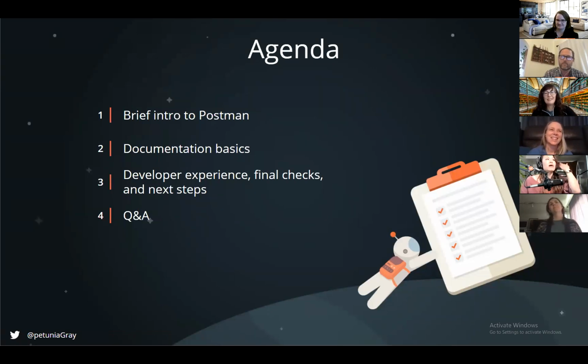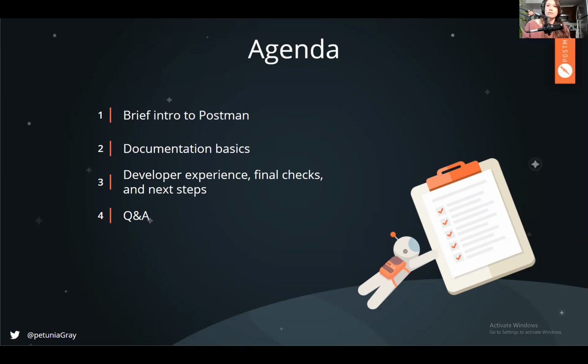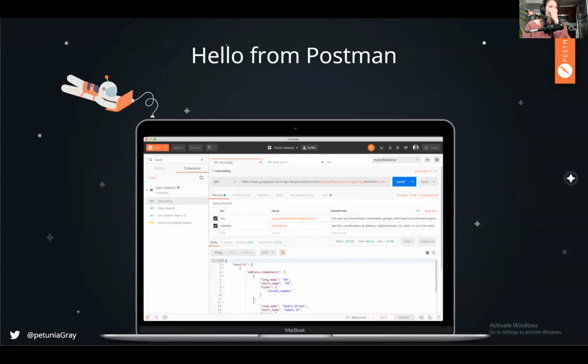So this section, I'm just going to go over a brief introduction. I will spend a little bit more time explaining what Postman is. It sounds like some folks are new. And the talk was, I think, called Overview of Postman. So I will go over the basics of what is documentation in Postman. And then depending on what people think, and feel free to ask questions all throughout, I do have part 3, which is kind of advanced Postman use cases, some cool things that I've seen, productivity things, security checks, that kind of thing. But if your brain's melting by the time we get to section 3, we'll just go straight to Q&A. So that's what I have planned for you there.